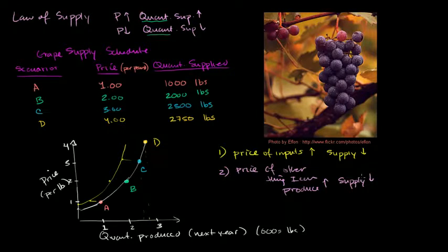And the important thing is, in any of these circumstances, you literally just think it through. Do not just look at what I'm writing here and just try to memorize in some way, shape, or form. This is really just a way to think about things. Hey, obviously, if I can make more money off of blueberries now, all of a sudden, I'm going to allocate more of my land to blueberries than to grapes. Supply of grapes will go down.